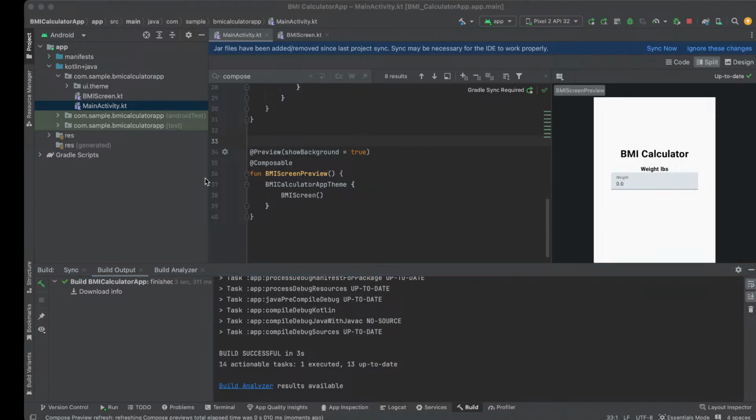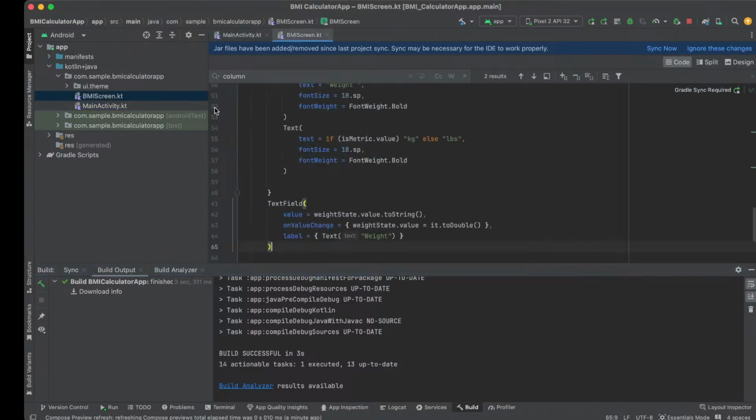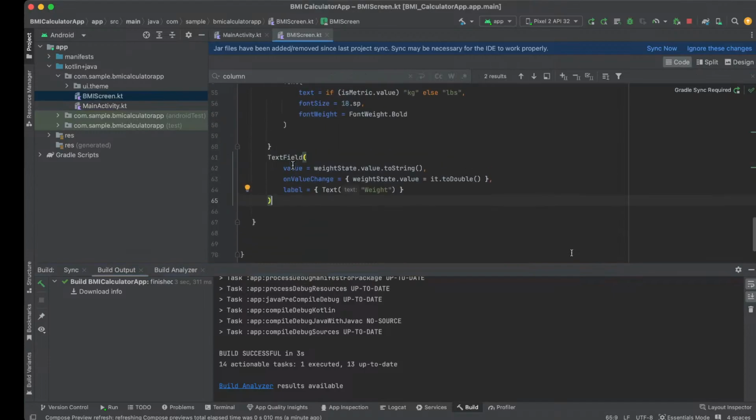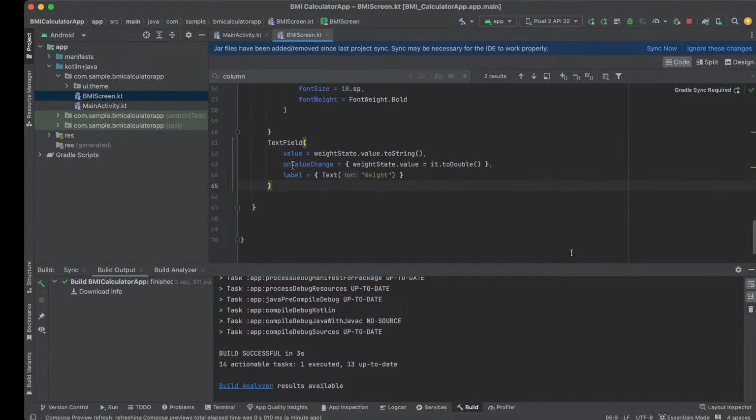Okay, so now I'm going to go back to our BMI screen. And after this guy, we're going to add another spacer. All right.